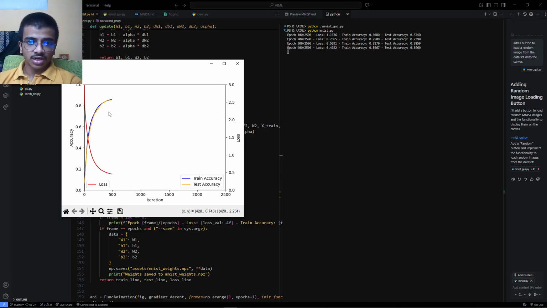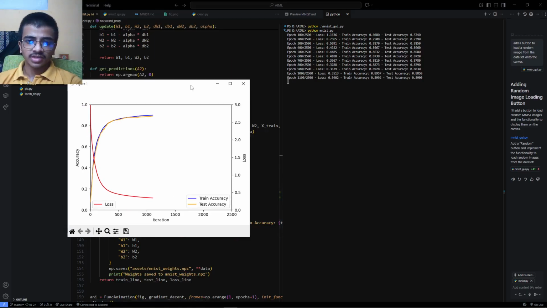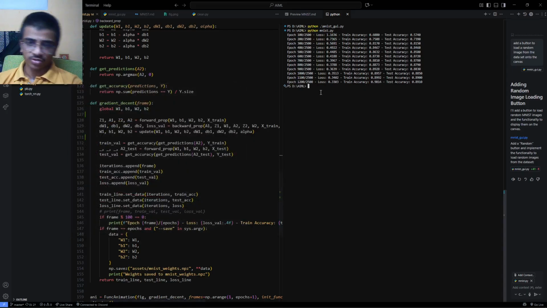So loss is going down and accuracy is increasing for both test and train accuracy, and you can see the values here. Test accuracy is 87%, train accuracy 89. Anyway, I have already trained the models and saved them, so this will take a while, and I'm not going to wait for that long.